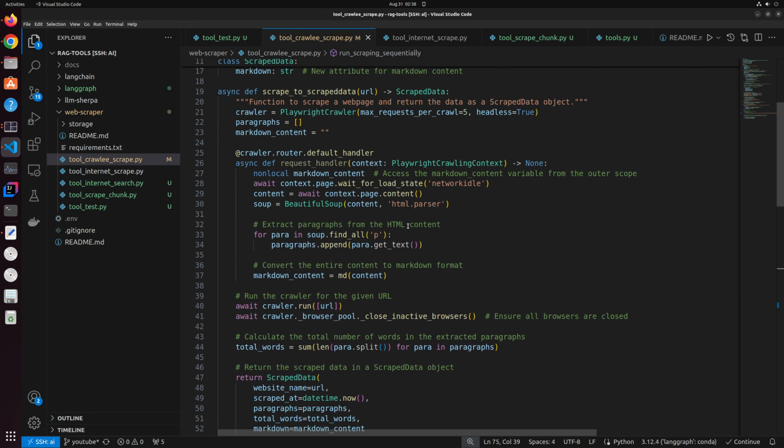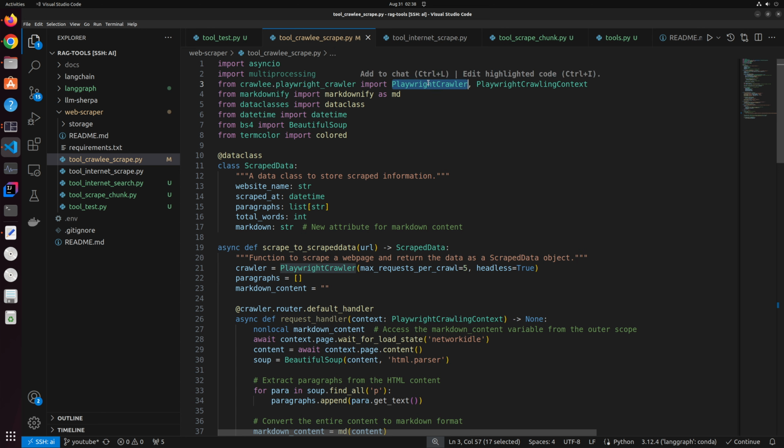We imported the Playwright crawler from Crawlee, which leverages Crawlee's ability to manage Playwright's browser instances. It is handling the requests and managing the sessions without us having to manually handle all those low-level details.